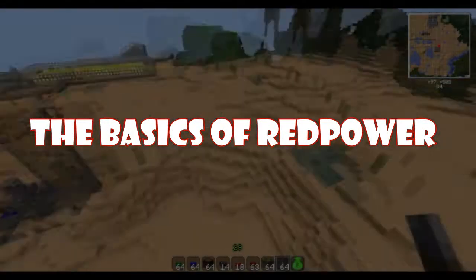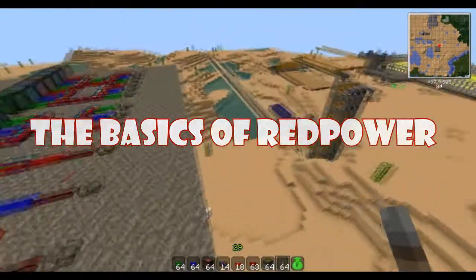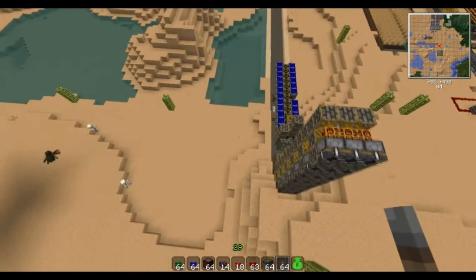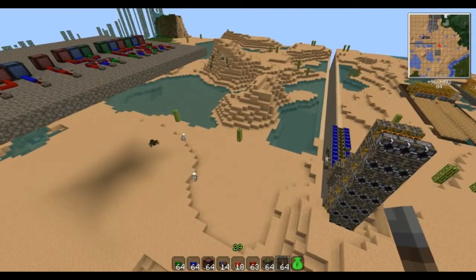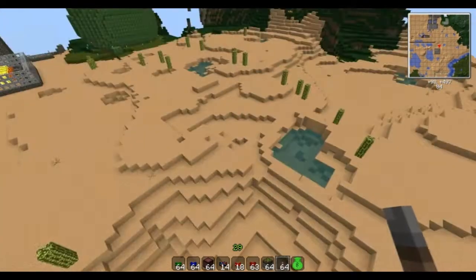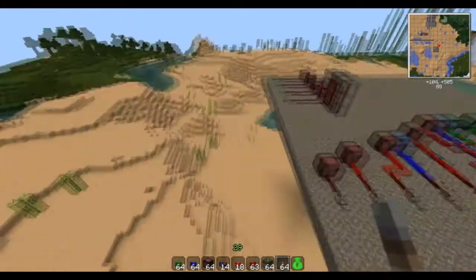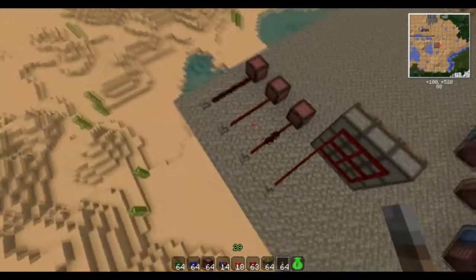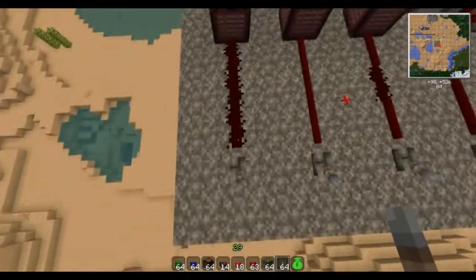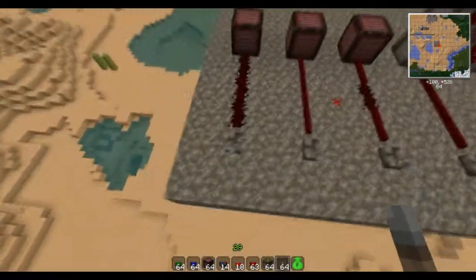Hello everybody, what is going on? And if you're a Canadian like me, Happy Thanksgiving! I planned on doing a video today, and unfortunately this is my first ever frame quarry design. I'm still working on it. It currently seems to be crashing my client for some reason. I'm on a server right now, and it's not crashing the server, so I'm a little bit confused as to what's happening. But anyway, so today I decided to instead go over some basics of RedPower, as I will be using a lot of RedPower in my future tutorials, so I figured it'd be good to go over that real quick.